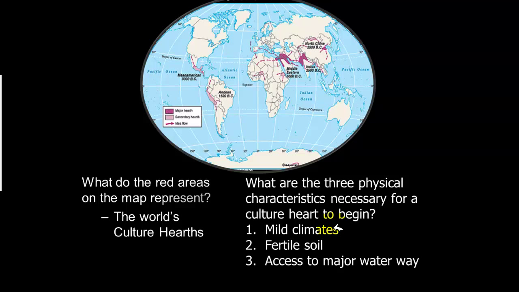There are a few reasons for this. One reason is, of course, trade: the opportunity to develop your economy through trade, working with other civilizations or other people. And if you remember, when we're talking about three, four, five thousand years ago, early man was just getting used to boats. Boats were the primary mode of transportation. There were not a lot of roads, and there were no cars. So the most efficient means of transportation was water, going up and down rivers. That's why you see a lot of early cultural hearths on water. Early large cities are located near bodies of water. That was the most efficient means of transportation up until probably the past 300 to 400 years.